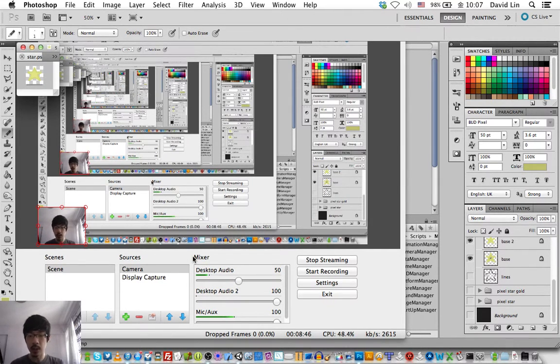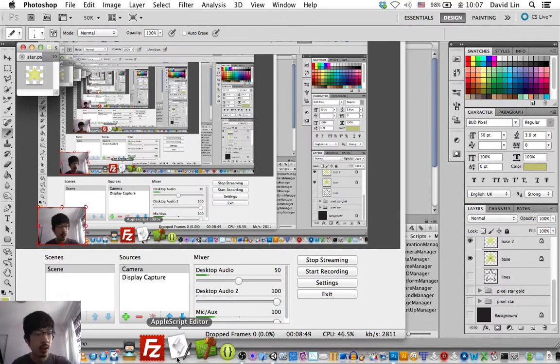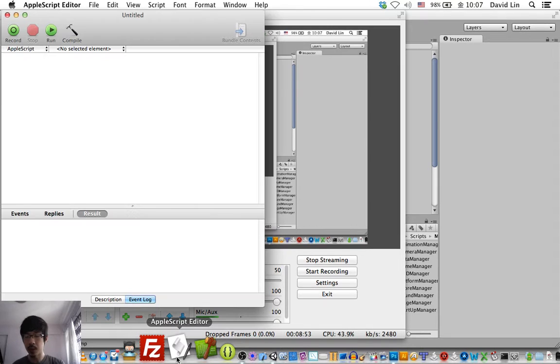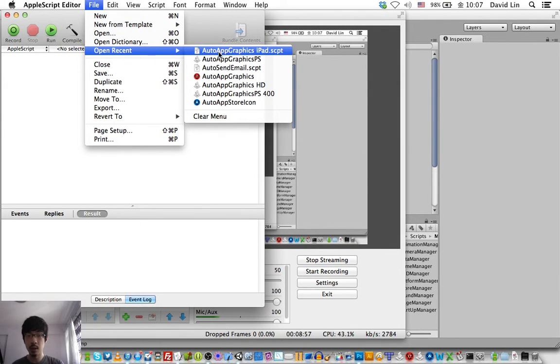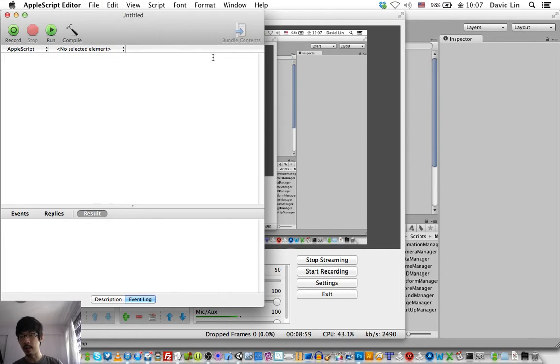So as usual, let me open up my Apple script editor and my automation script, which I use to automate the exporting of images.